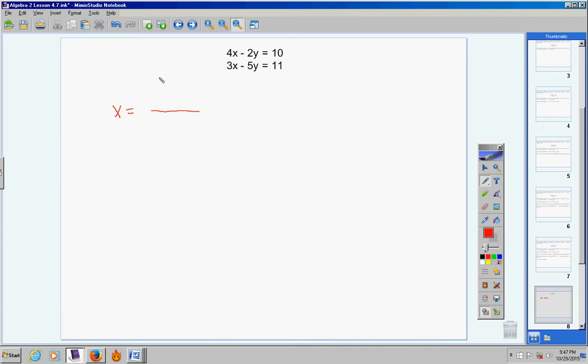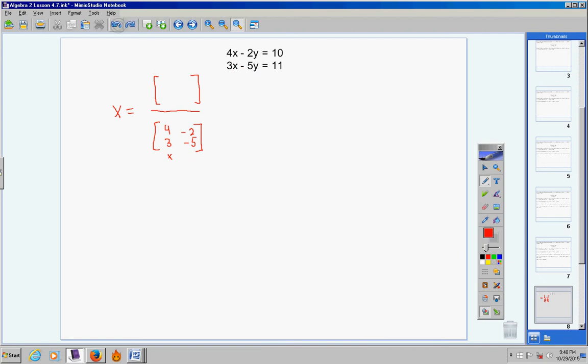Now the reason we did that is we're going to put a matrix up top and we're going to put a matrix in the bottom, okay? Got that? That's so easy. Now, you always take the coefficients right here and put them in the denominator. Always, always, always, always. So here we go. 4, 3, -2, -5. That will never change. Do you understand, students? You might want to write that down. That will never change. Now this is my x column. This is my y column, correct? X coefficients, y coefficients, okay?